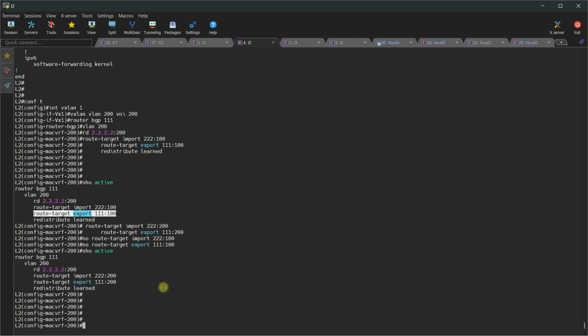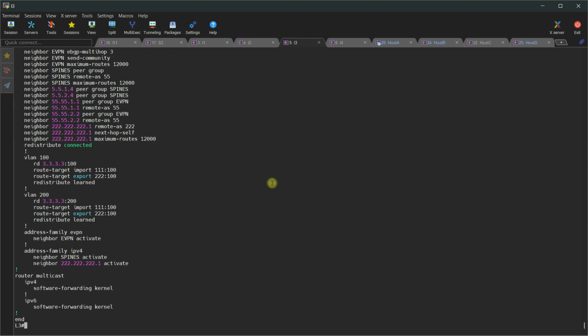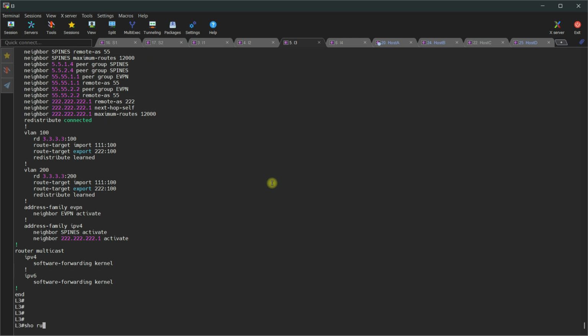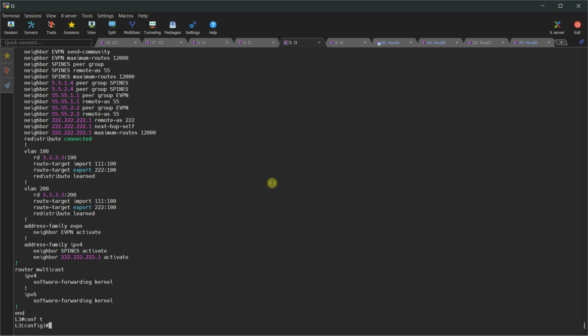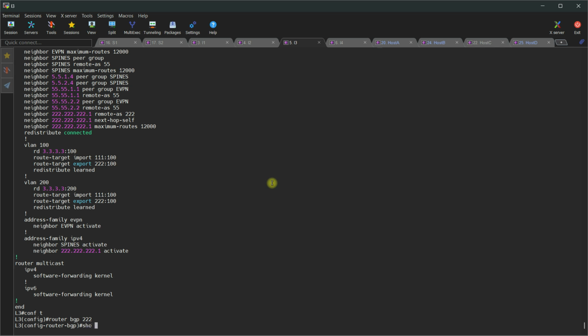Okay, that's straightened out. Still need to do it on 3 and 4. Config T, router BGP, show active.